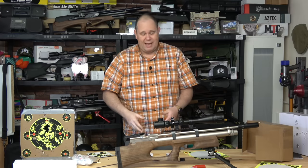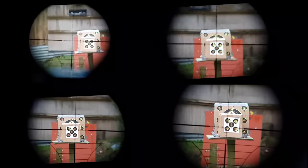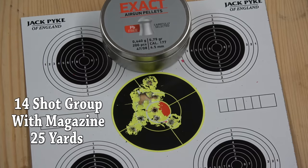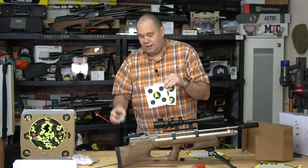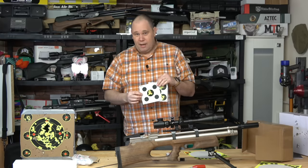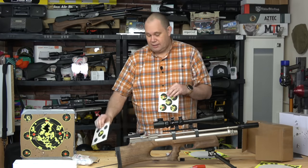Now over the last couple of days, all sorts of pellet testing has ensued. I've just been shooting, and these are the best of my groups that I got. I discovered that it likes the JSB Lead Free with the magazine. However, you do get the odd flyer with those, and when you get a flyer, it's not on the paper, it's over there, half a mile. But with the magazine, if you get a good group going, you can get a nice tidy group.